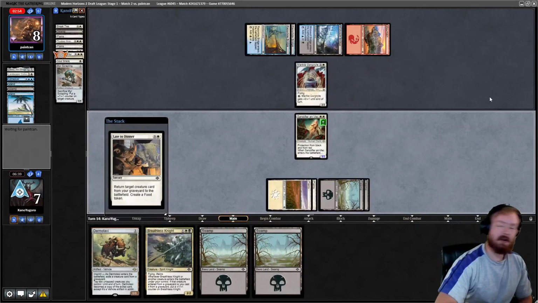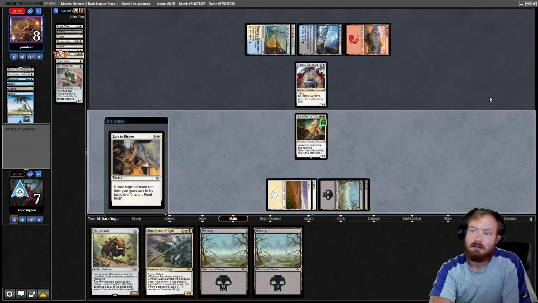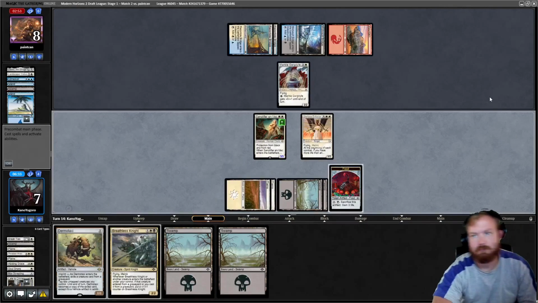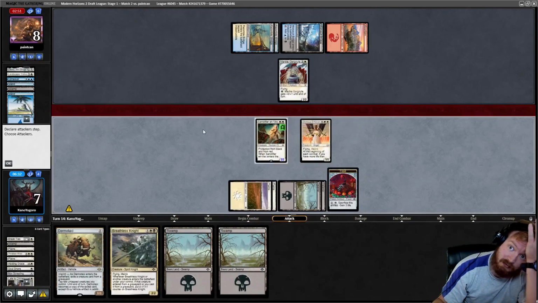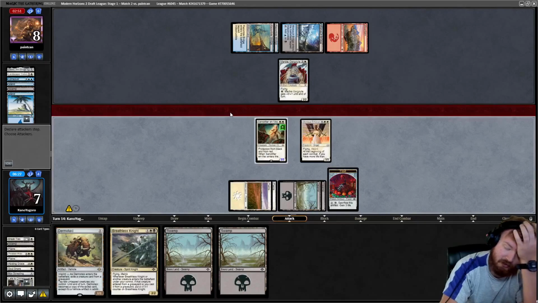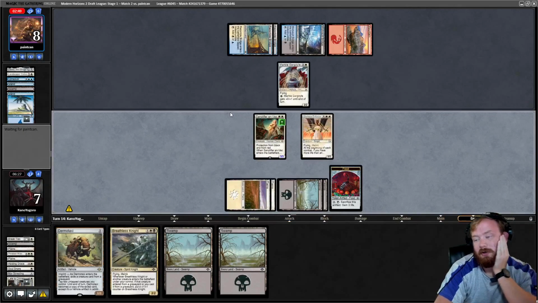Okay, now we'll have a 5/5 flying lifelink and a food. Opponent only has 2 minutes and 50 seconds left on the clock. I don't know what the odds are. They have a haste creature, but they could have an Arcbound Slasher, so we're gonna pass.